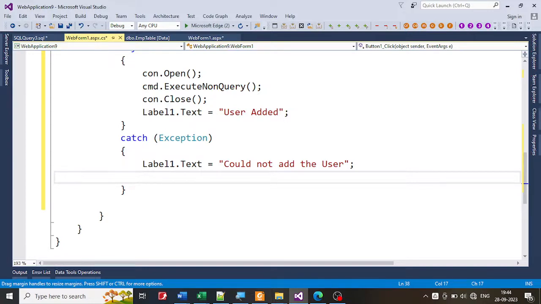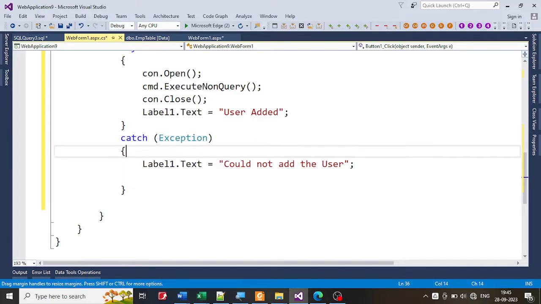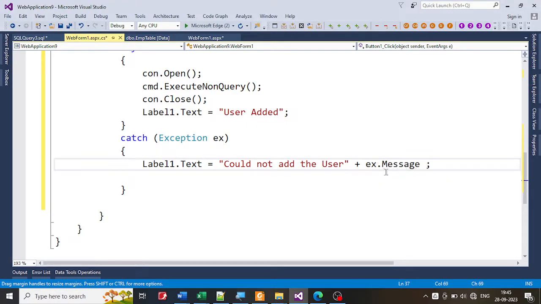If you really want to know the reason, then again, I don't know whether you're familiar with this. In the exception, this exception class is the mother of all exceptions. Any exception can be handled using this. If you want to know which exception it is, you can use a variable name in front of it. Let me say it is ex. This is not really required, and then you say ex dot message. What is the exception which occurred? Then definitely you have to open and close this flower bracket. Ex dot message, I think it's a property.